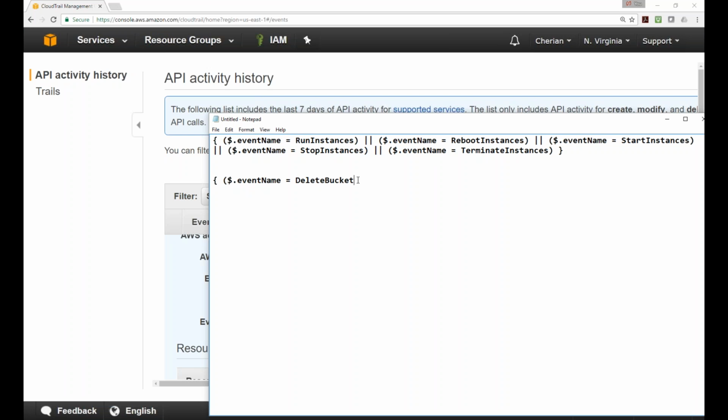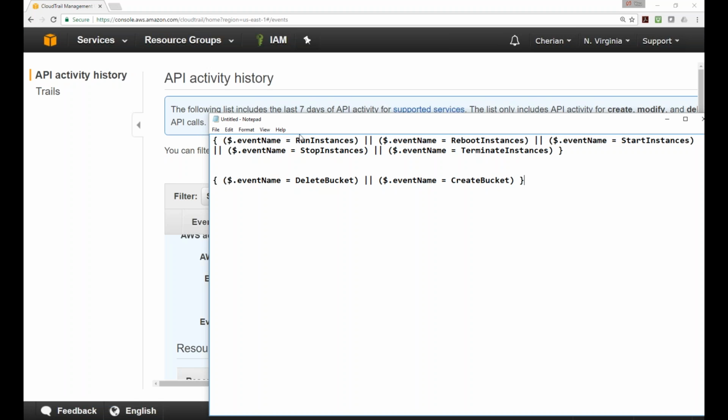Then close the bracket, then space, pipe, space, $.eventName equal to CreateBucket. Stop it, and then create this.